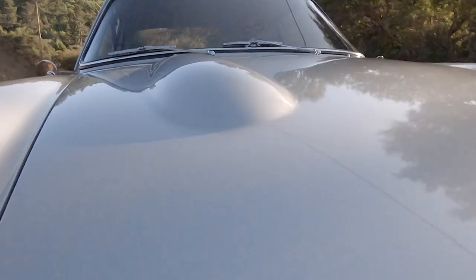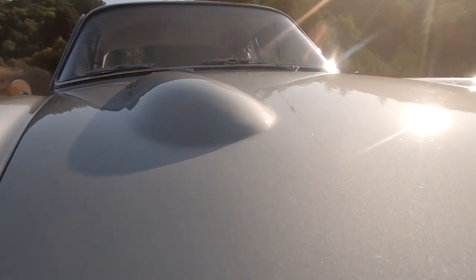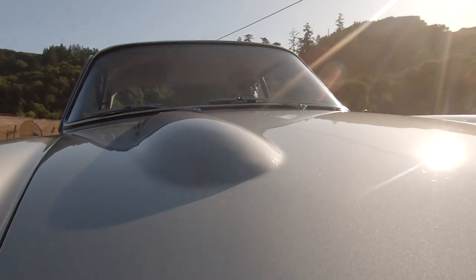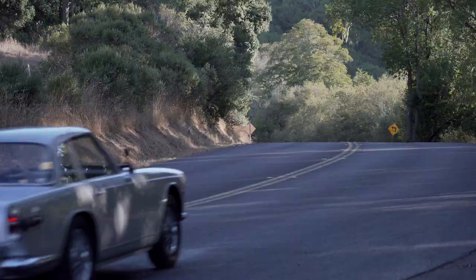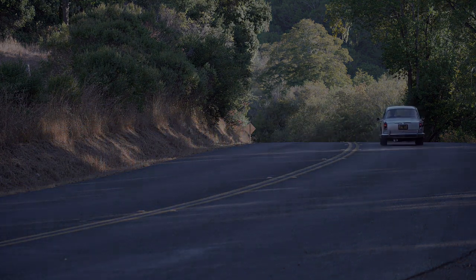The great thing about driving this car is while it looks great, underneath you have a real TR3 Roadster sports car. And so it's a lot of fun to drive. And it's pretty fast, even compared with a lot of more modern cars on the road today. And people are kind of surprised when they get passed by this car. In this car, everything just seems just right.